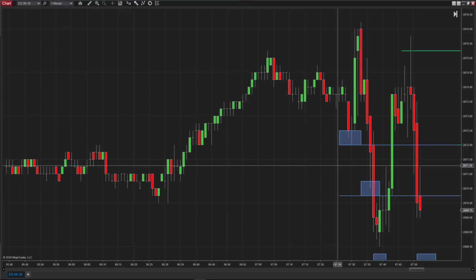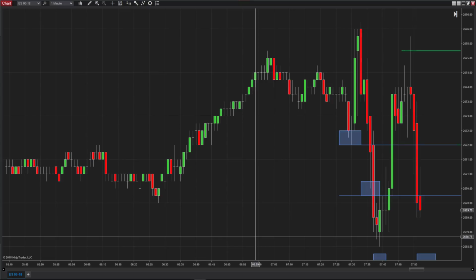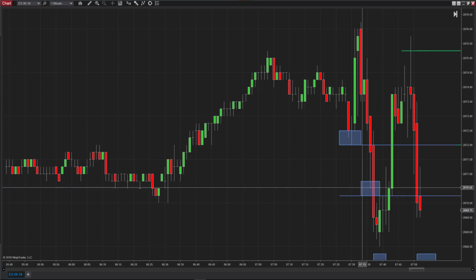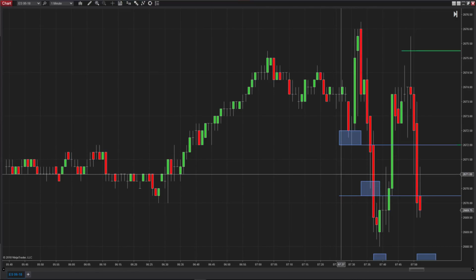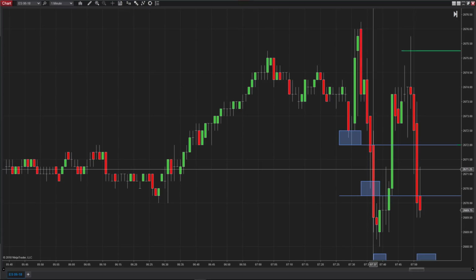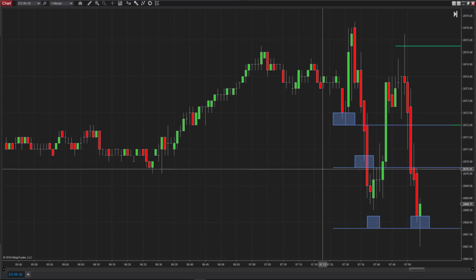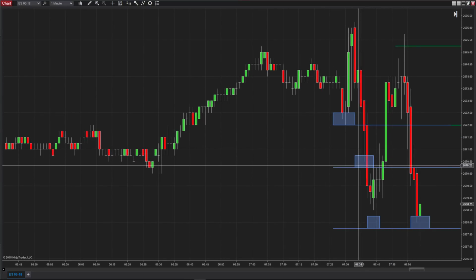The question always comes, how many times can I enter these price levels? The answer is as many times as you want, but you have to realize that the more times price, or in other words the market, hits these levels, the weaker they become. It can only take so much at any one of these given levels. That's why you'll see I only have one entry per line hit. Anytime price comes to the level, you're just going to see one entry, at least in this example. We've already traded this line, so we're not going to get in here. Obviously you could have, but we're not going to get in this trade again because we already did it here.